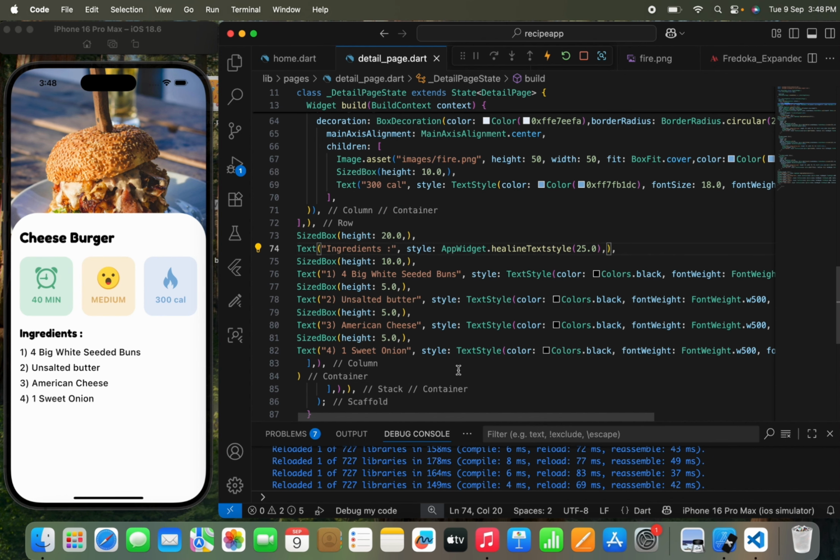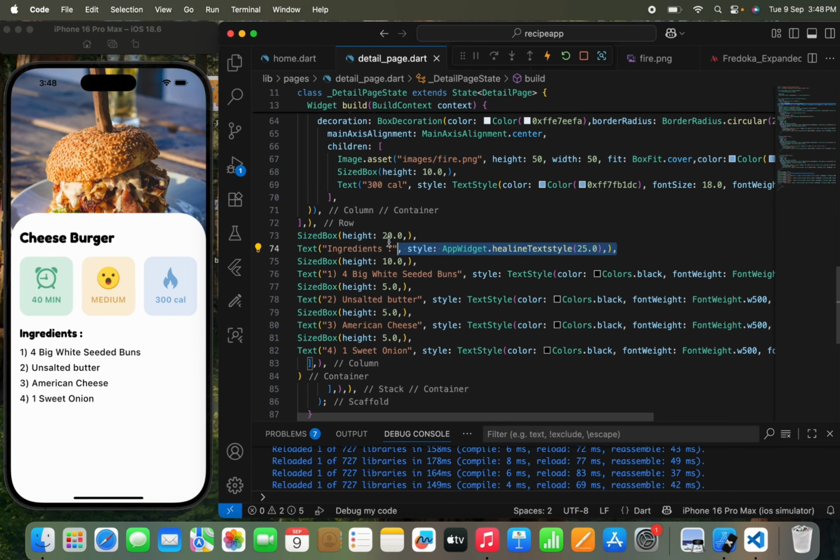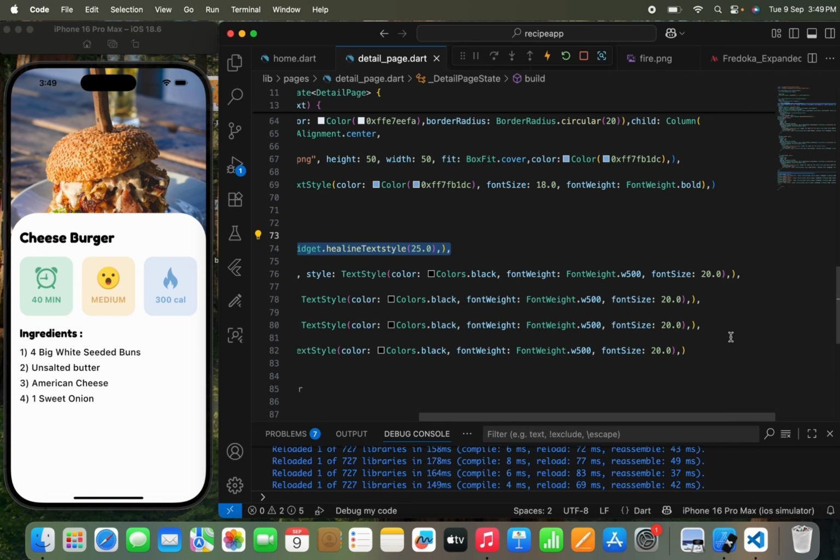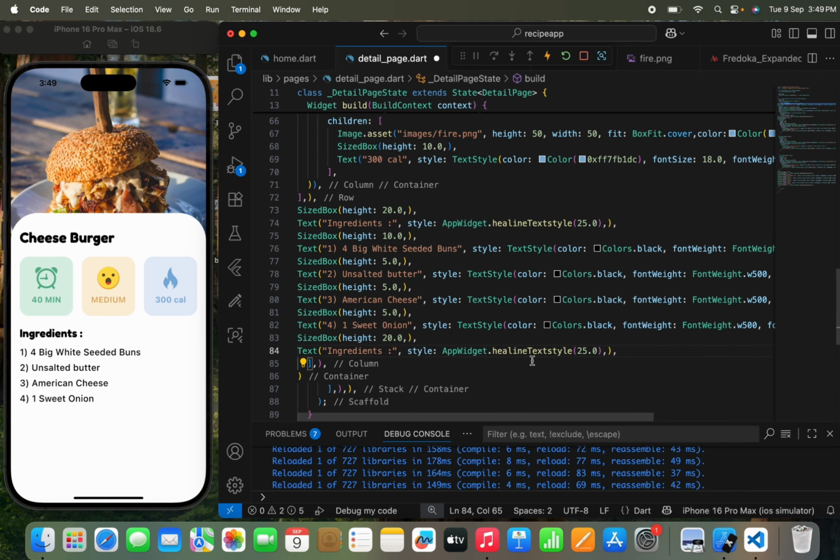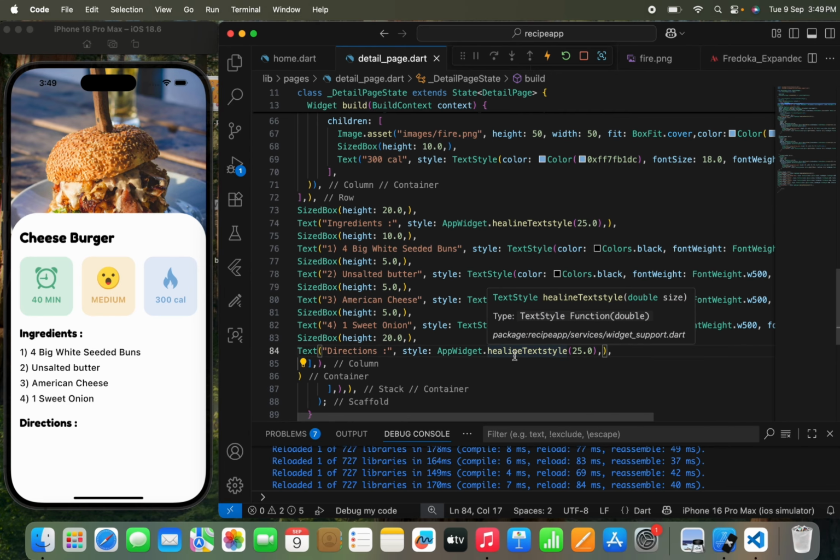So for the direction, what I'm going to do is copy this complete thing back again and paste it something over here. And direction is basically how you can prepare this respective burger. Yeah, so directions, and then I need to just write the directions. Okay, for the direction I will use lorem ipsum text, because I don't know what all things I need to write over here.